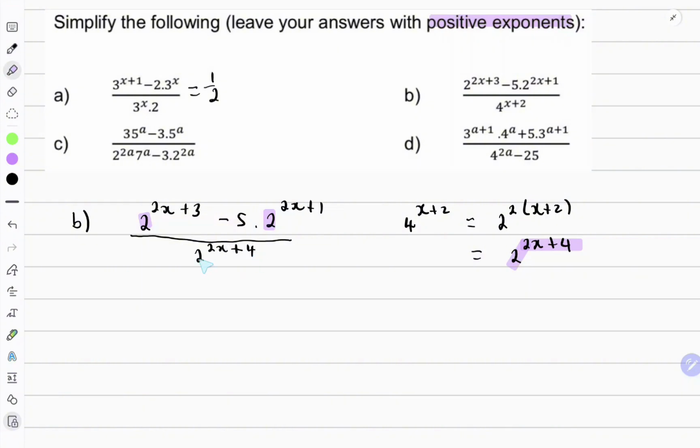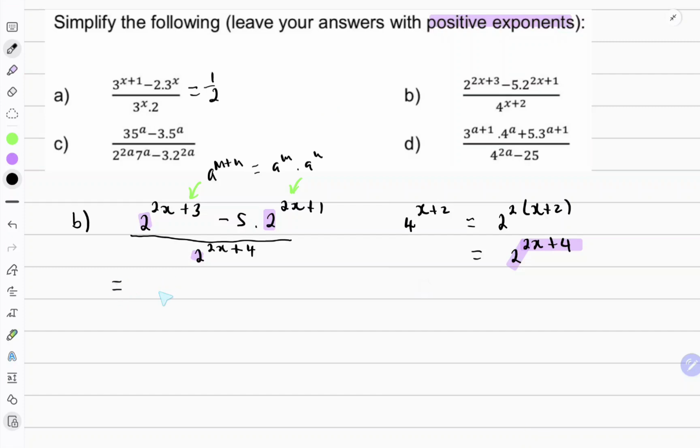So now you can see that there's a 2 in the denominator. There's an exponent with a base of 2. So now when you factor out something in the numerator, you can have a factored out term that you can cancel with that in the denominator. So at this point, we can apply the product rule to these terms. A to the power of m plus n is equal to a to the power of m times a to the power of n. So let's do that.